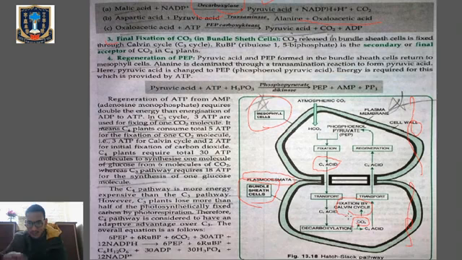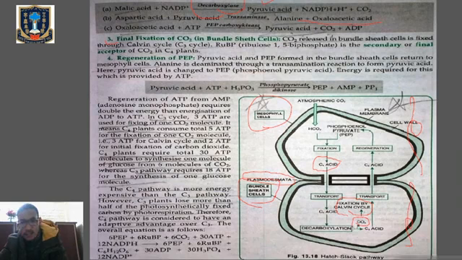Clear? So here you can see that in the mesophyll cells, the initial fixation of carbon dioxide occurs, where there is formation of oxaloacetic acid, and oxaloacetic acid will be converted into malic acid or aspartic acid. Within the bundle sheath, they will be transported with the help of plasmodesmata, and in the bundle sheath cells, malic acid will be decarboxylated to form pyruvic acid, and aspartic acid will form alanine and oxaloacetic acid, the 4 carbon acid. Okay, and there will be release of carbon dioxide.